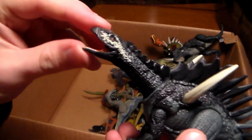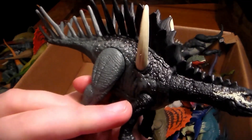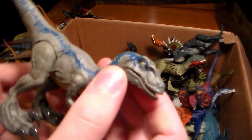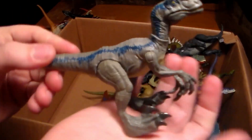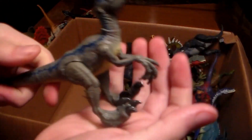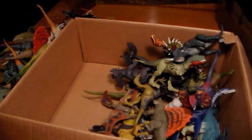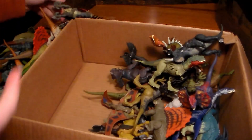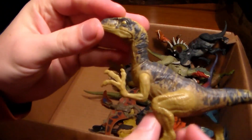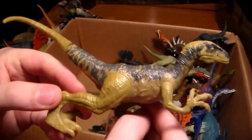The modified Stegosaurus-type dinosaur's mouth opens up and has just so much awesome detail — beautiful. Here's my second Blue velociraptor — I didn't like this one at all because it does a weird spring thing; they basically do backflips. Still an awesome dinosaur. And here we go — Delta or Charlie, one of the three, still a pretty awesome velociraptor.